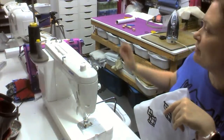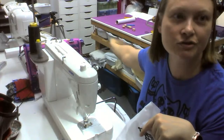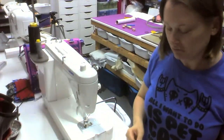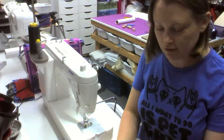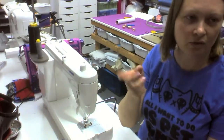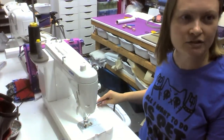I don't think you can see, but out of camera is my Elna machine, which I got in 2002, and it has a knee lift. And then a decade and a half ago, I got it serviced for something unrelated. I think it was just regular servicing. And when I got it back, my knee lift stopped working. And the place is an hour away. So I just thought, all right, I guess I don't have a knee lift anymore. And this Juki right here has one. Oh my gosh, it's so wonderful to have it back.